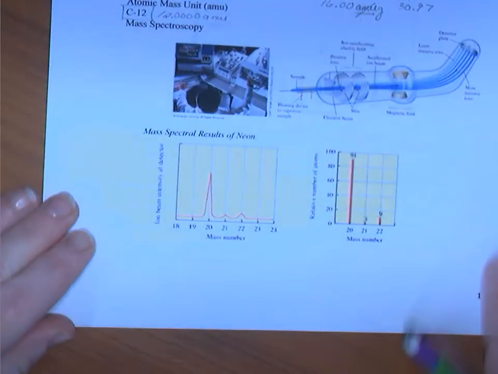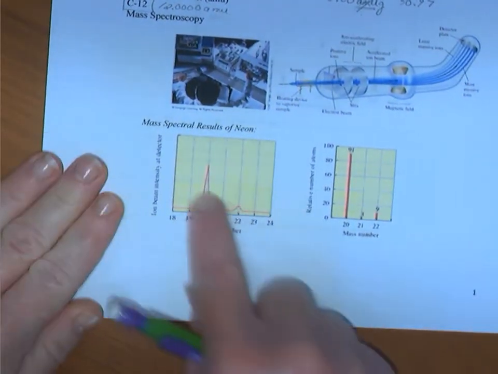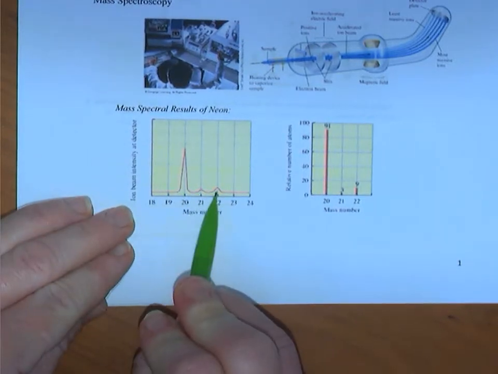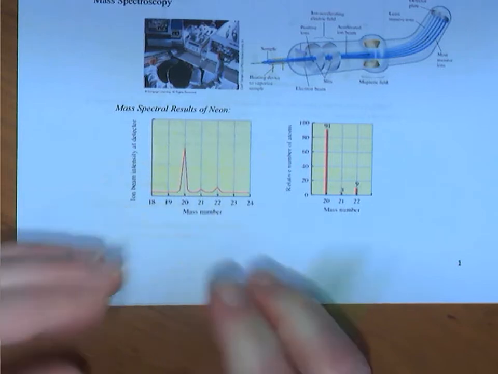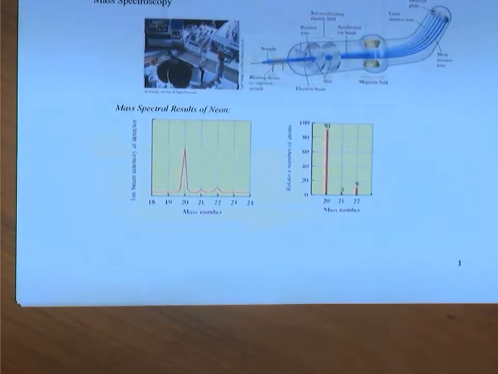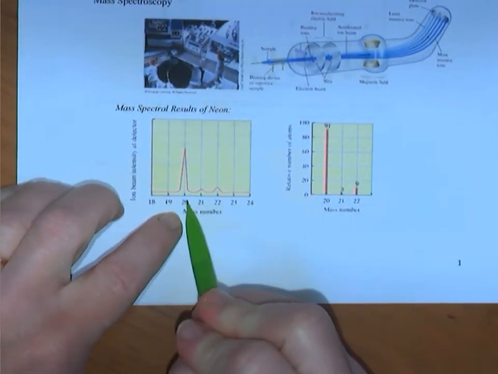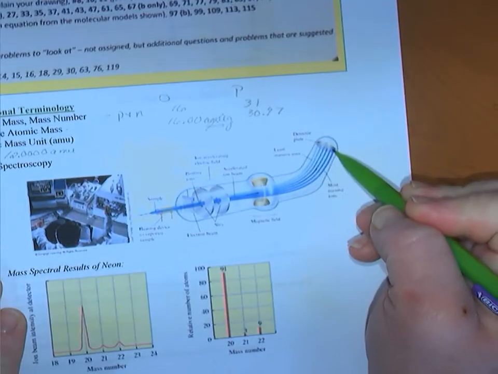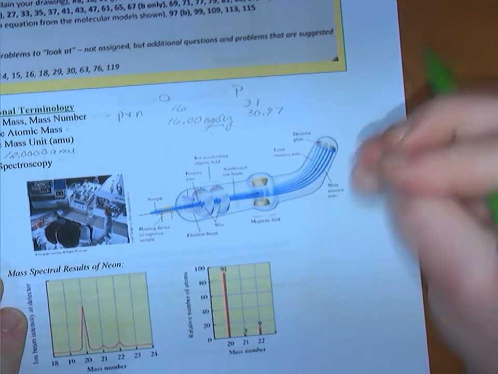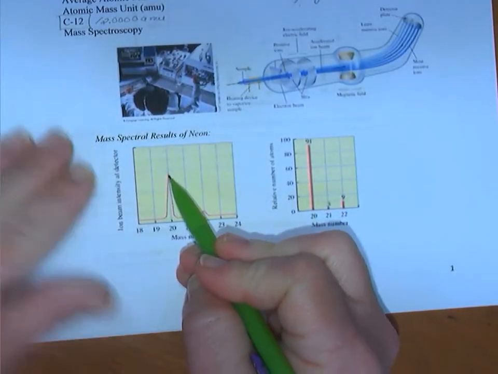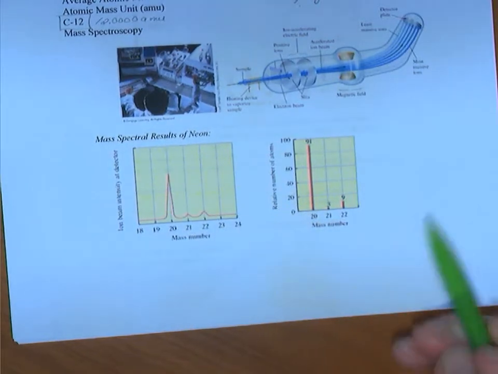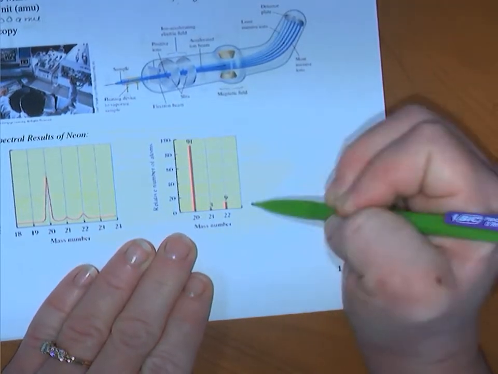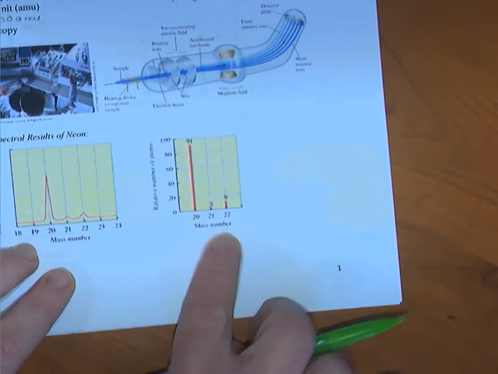Here, on your student packet, are the analyses of neon. Now we can see there are 1, 2, 3 peaks. So that means 3 isotopes for neon. But the version that has this mass is much more abundant. It hits the detector with a much stronger beam, so that is translated into a percent intensity or a relative number of atoms. And so this is taken out of 100. So it's just a different interpretation of the same data.